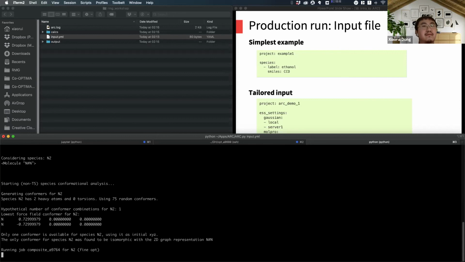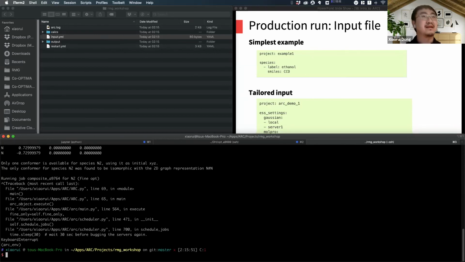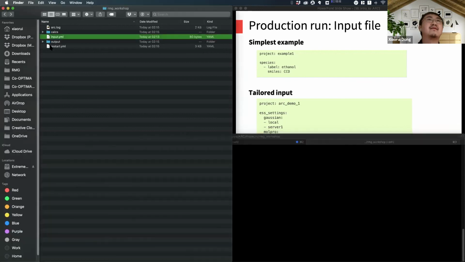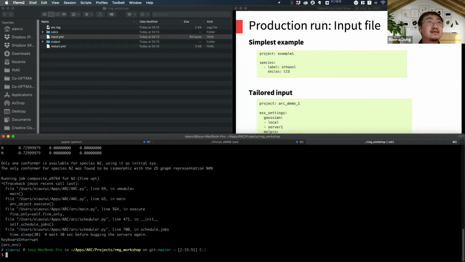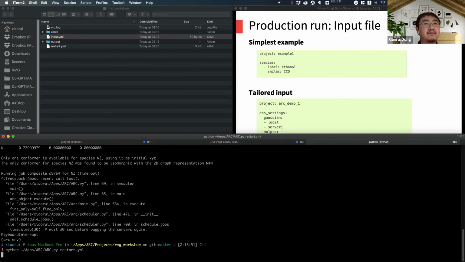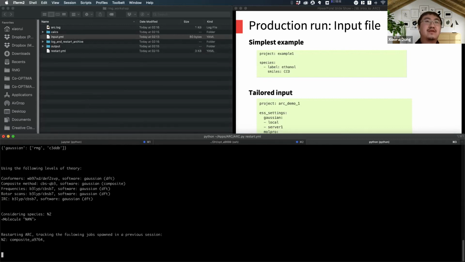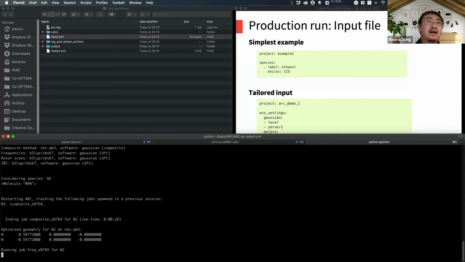So it's running. Let's assume something bad or something weird happens. The job is interrupted at some point. Then you can find there is a restart.yaml. So the way to restart it is by, instead of supplying input.yaml, we can supply the restart.yaml. By restarting it, it will figure out, okay, we have this job that was running, and it will check this job.